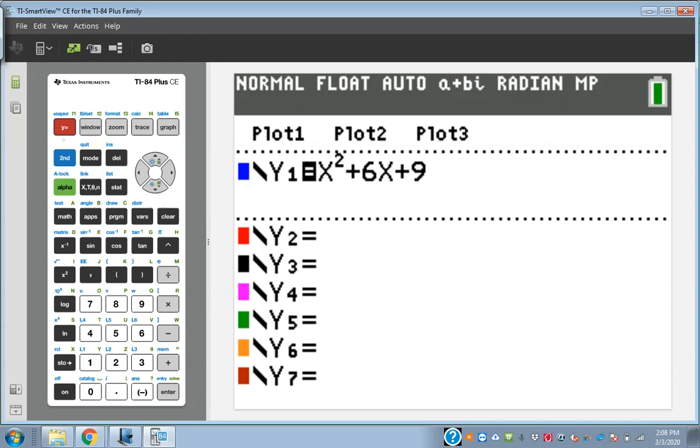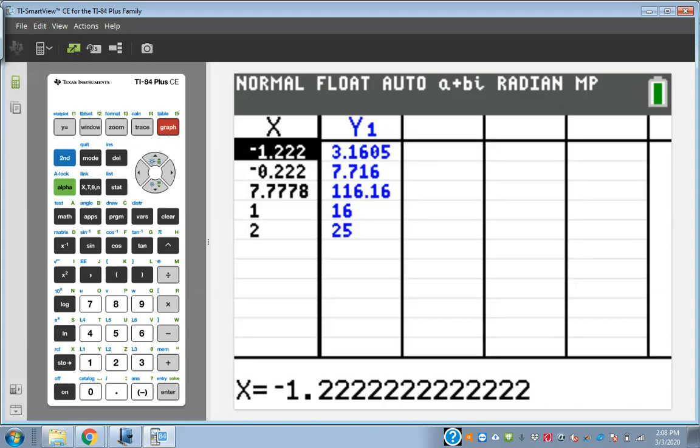Once you've done that, we've typed in our equation. We need to make a table. So we're going to hit second graph to get to this screen. You may have a bunch of values here that are already typed in. You may have none of them. Yours may be blank, and that's okay. I've got some that I've typed in the last 8 months of school. Your memory may have been cleared since then.